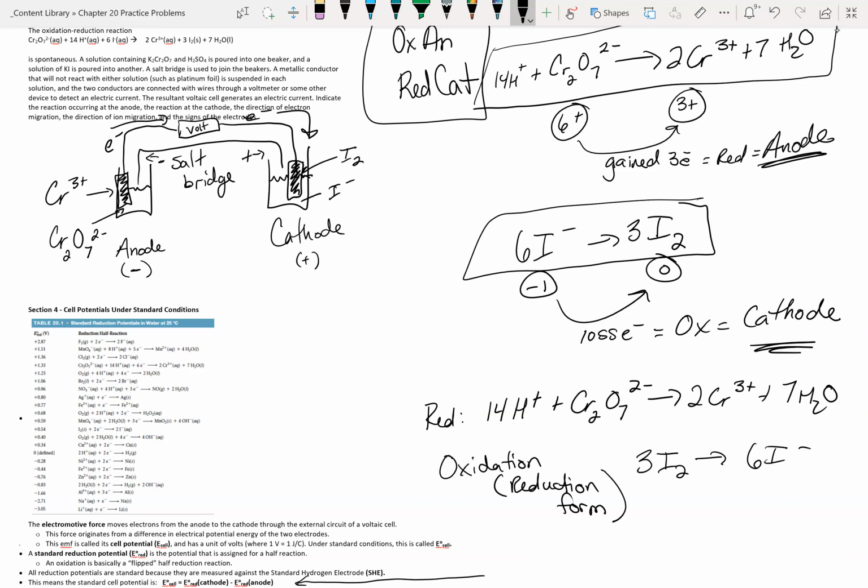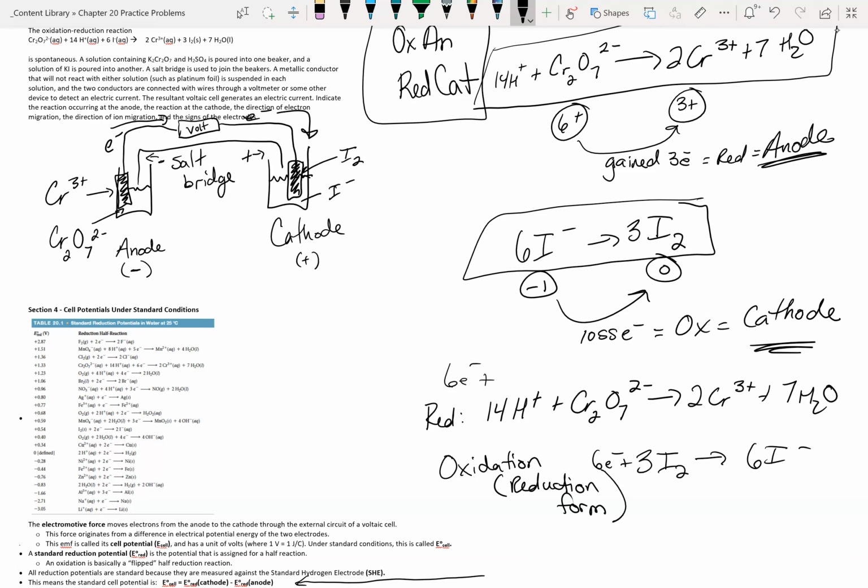Now, one of the things we're missing here is the electrons. If we want to, we can add them. So we can add our 6 electrons on the left to balance out these charges. And up here, then we would do, oh goodness, I don't remember, 12 versus 6. So we added, I think it was 6 electrons on this reaction. If the reduction reactions are written correctly, the electrons should be on the left side of your reaction.